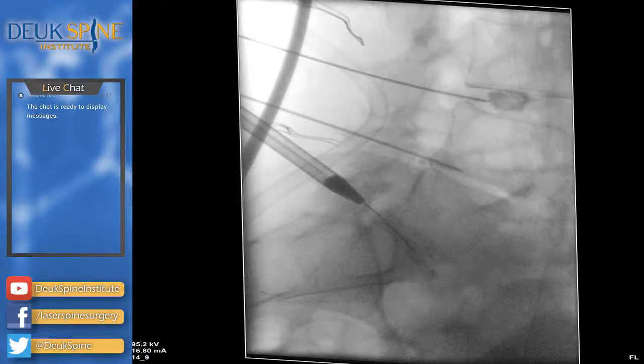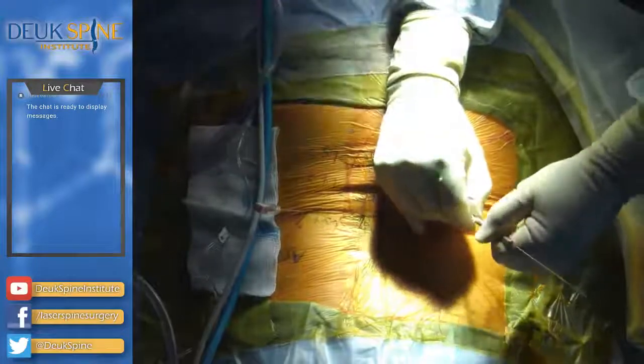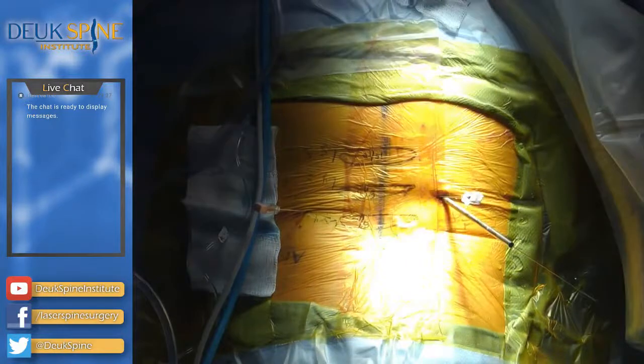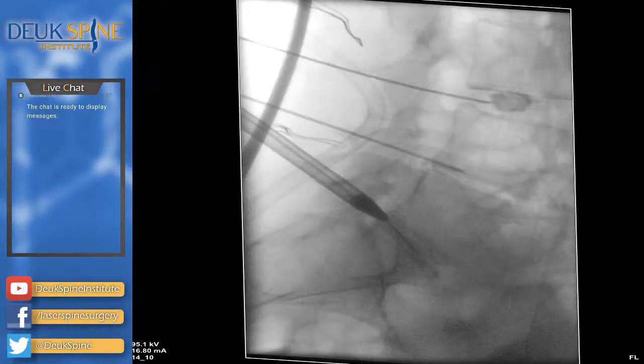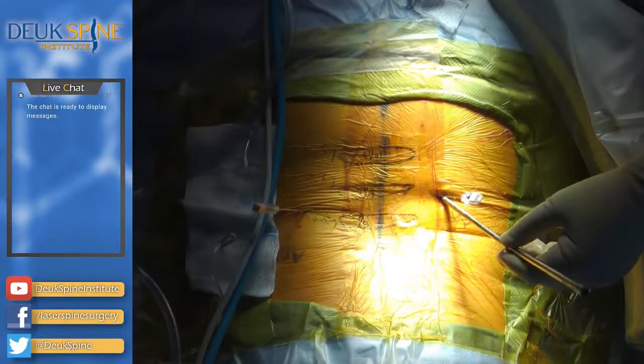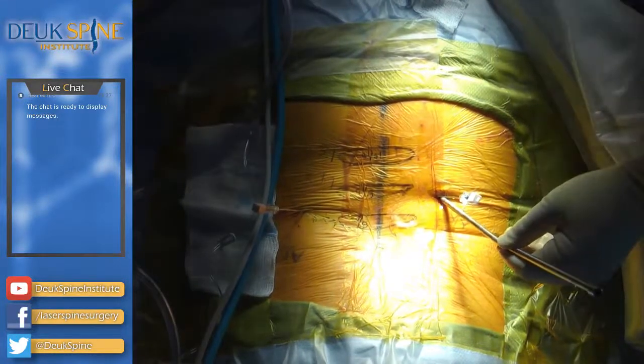Okay. So the more relaxed we get her, the easier this will be. So far, so good. We're past the facet joint. We're at the back of the disc. Now I've got to spread these bones apart and open the disc up so I can get in there with a tube and fix it. And here we go. Slow progress, but really good.